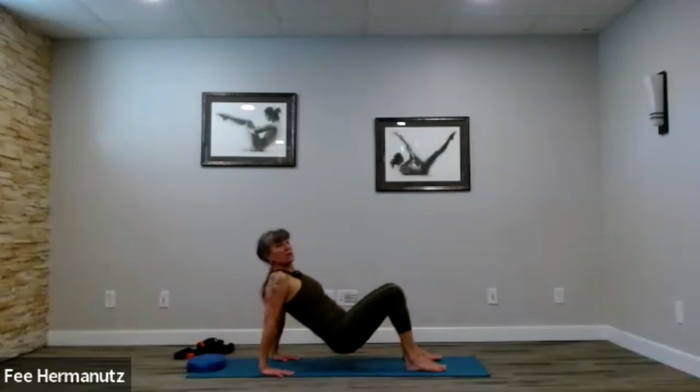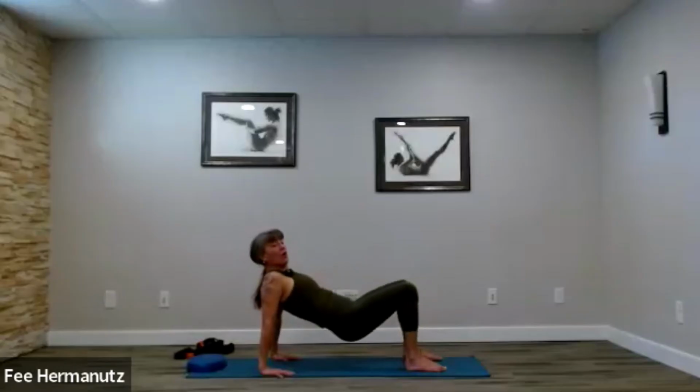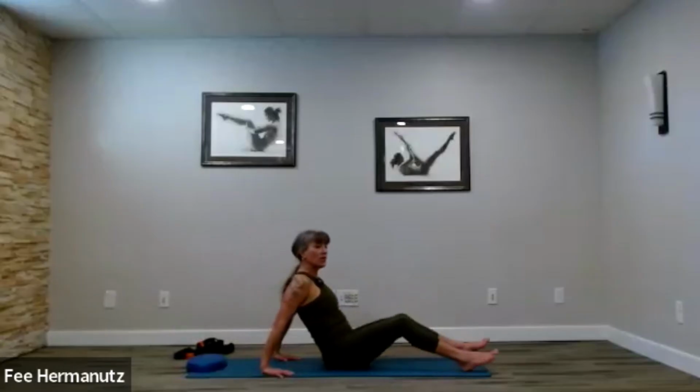Go ahead and leave that booty up there. Squeeze those glutes. So don't just be here without a squeeze of the bum. Come up high enough you feel your butt cheeks squeeze. And hold for 5, 4. Watch your shoulder, Darwin. 3, 2, 1. Bring it all the way down. Reach those legs. Roll those shoulders, you guys.